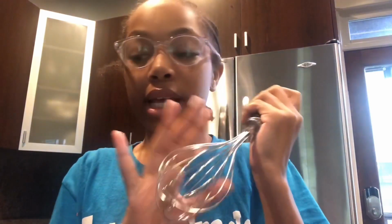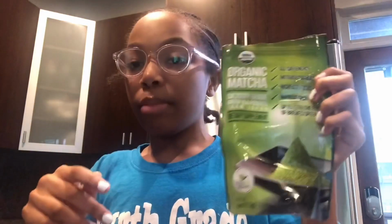So the ingredients y'all are gonna need: a whisk, if you're making this by hand, and I always whisk it by hand, but if you have like a hand mixer, you can also use that. Heavy whipping cream, matcha powder, and I also use baking cocoa if I want to make whipped chocolate.